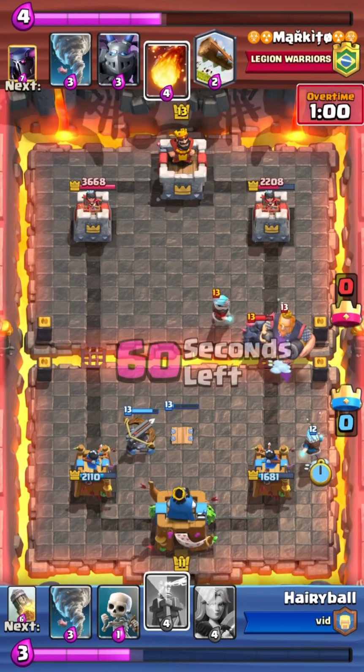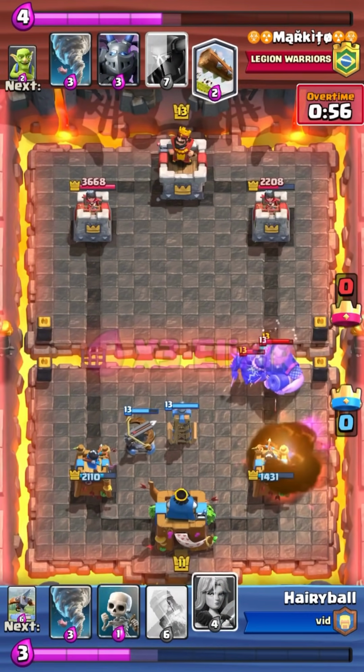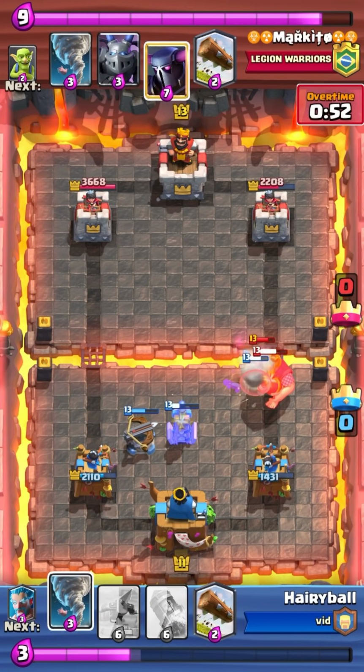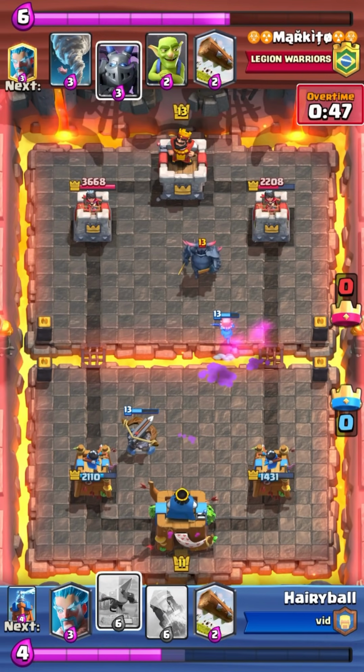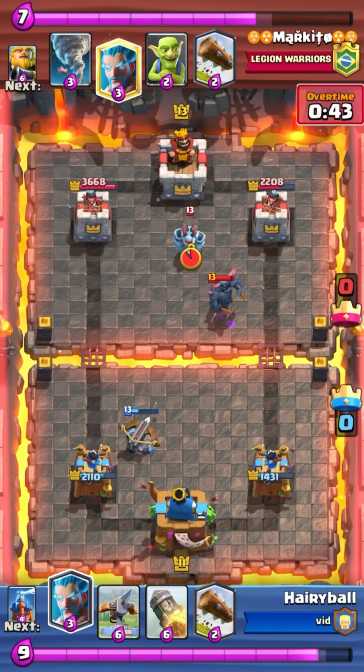Opponent goes to RG, he goes to Ice Wizard, and opponent's probably gonna fireball. Yeah, he's gonna go Tesla. And he probably could have waited a bit just for the Pekka to die first. And that was a bad NATO. He could have NATO'd last second. And okay, that Valkyrie walked over the river, which is pretty cool.